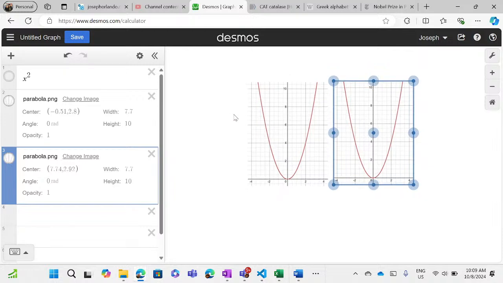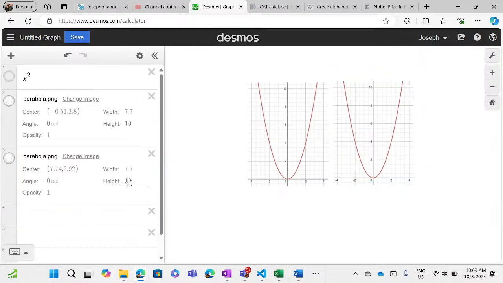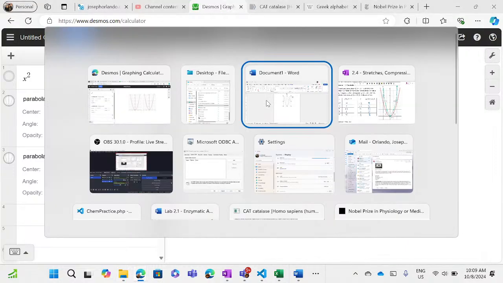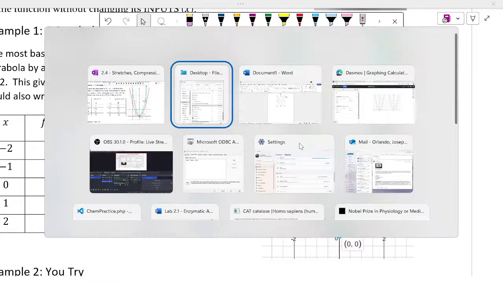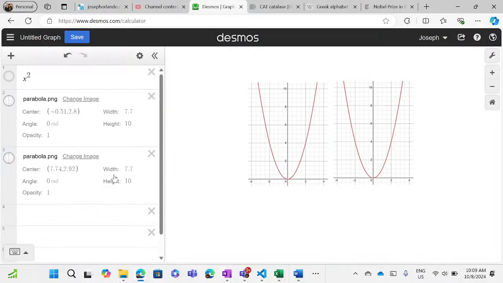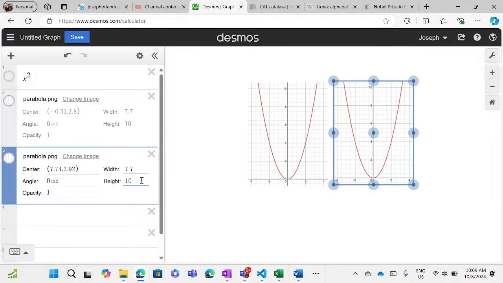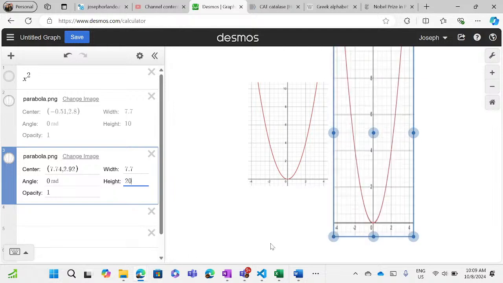What would the equivalent here be? Would I want to change the width or the height if I wanted to show this being stretched? Well, what did we change here? The x's or the y's? Oh, for God's sakes. We changed the y's. And how did we change them? We made them all taller. How much taller? 2 times taller, right? And what would the height be if we made it 2 times taller? 20.